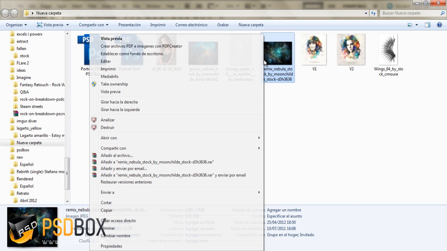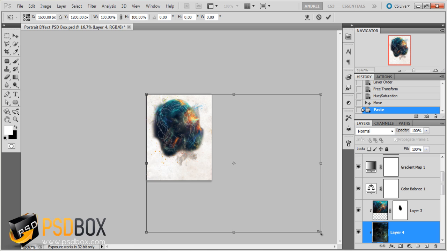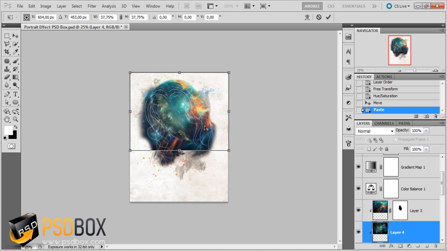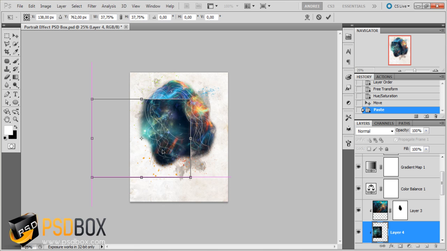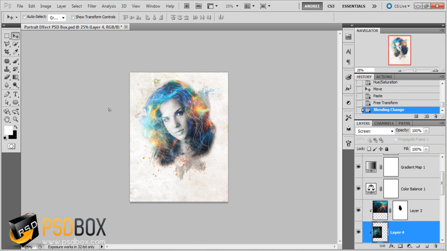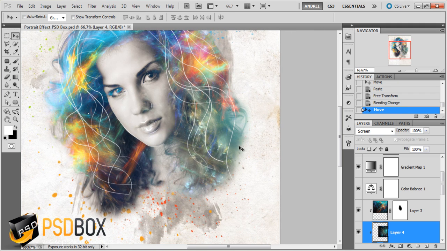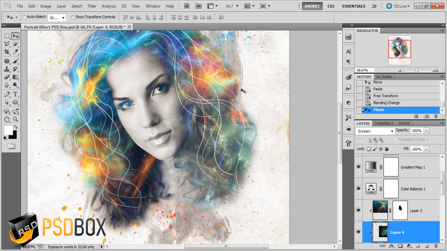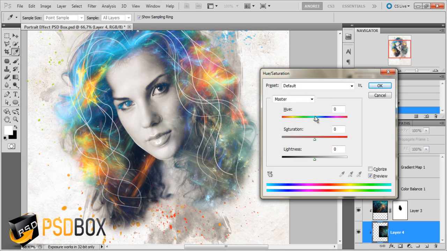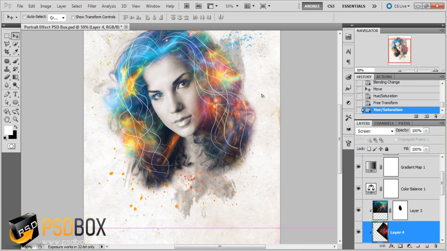And I also used the other stock image, paste it as a clipping mask as well, make it smaller again. And this is just to add a different texture to the image. Set this to lighten as well, and as you can see, it adds another kind of texture, but I changed the color using hue saturation. Probably something like that. I like this a lot better.